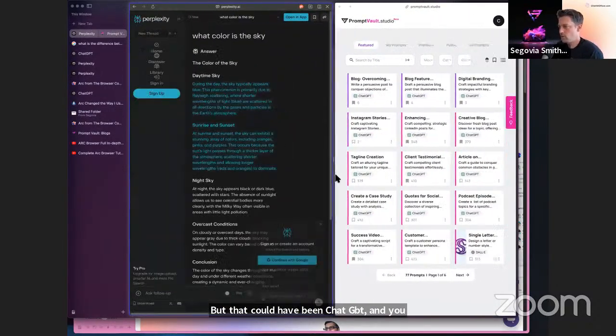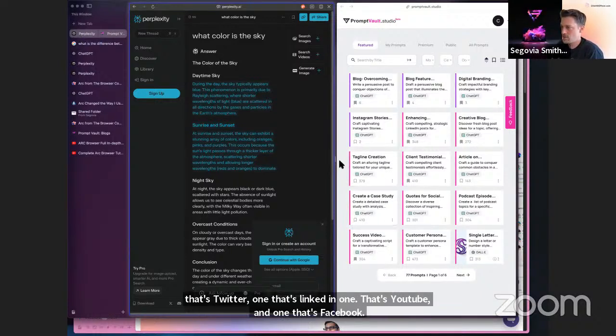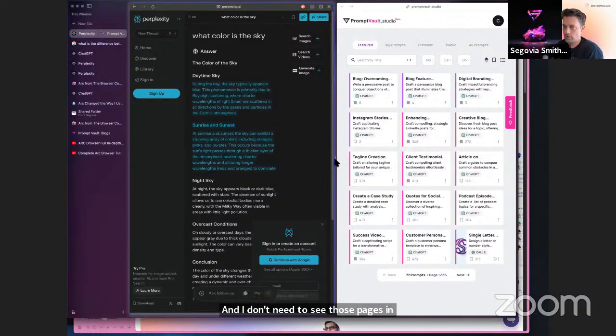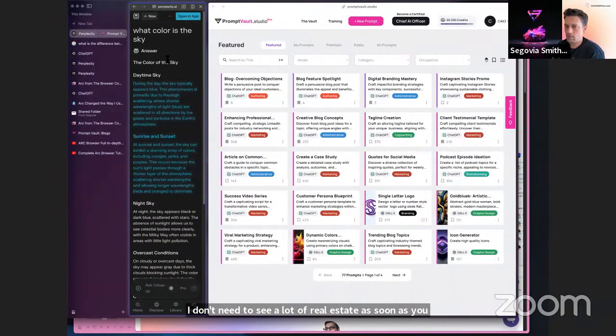When we're doing stats, when we're doing the challenge, I will have 4 tabs, not tabs, sorry, what are we calling these, split views? Okay, they're basically tabs, but they're all lined up in columns. I'll load 4 columns: one that's Twitter, one that's LinkedIn, one that's YouTube, and one that's Facebook. I don't need to see a lot of real estate. As soon as you go into this version, it kind of gets you into a mobile version of the page. And then I can take screenshots at 15-minute intervals and say, okay, this is how many people we had on the stream at this time interval.